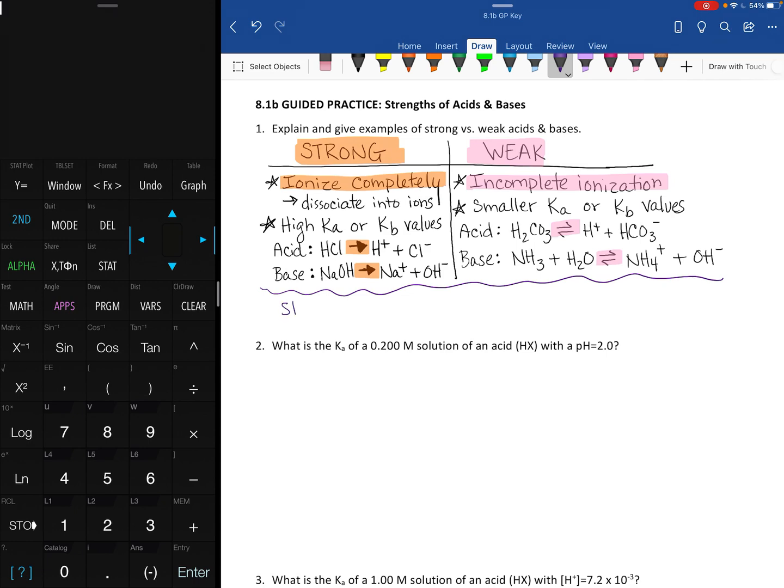So our strong bases, just so you know the list, these are going to be anything that is a metal hydroxide. And so, for example, you could have NaOH, sodium hydroxide. You could have calcium hydroxide, Ca(OH)2, and so on and so forth. Okay, so there's a couple examples.